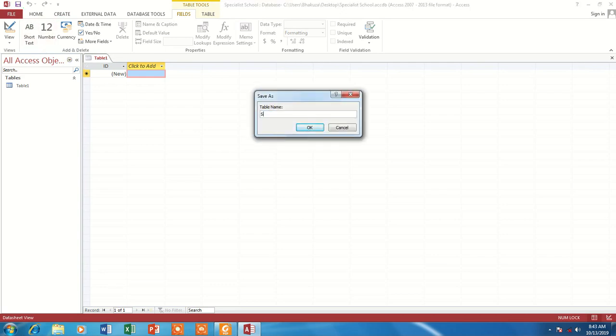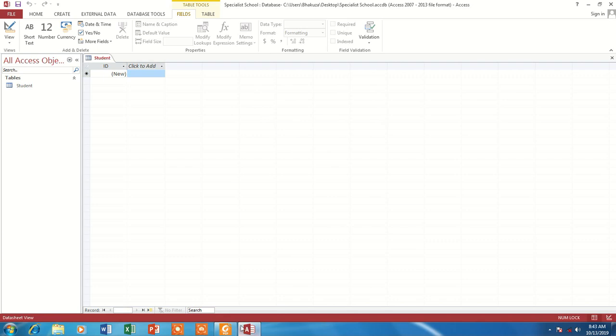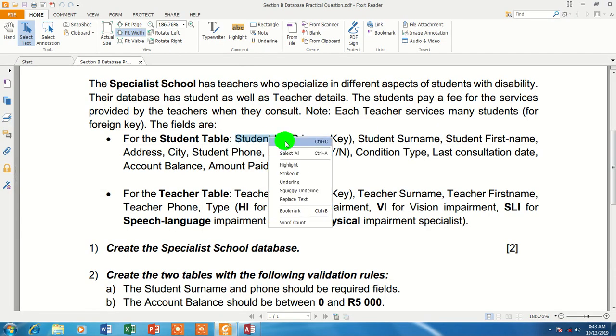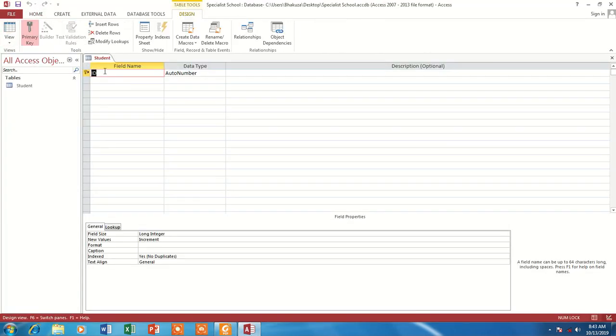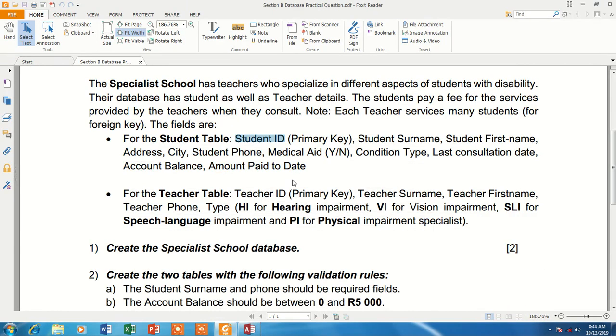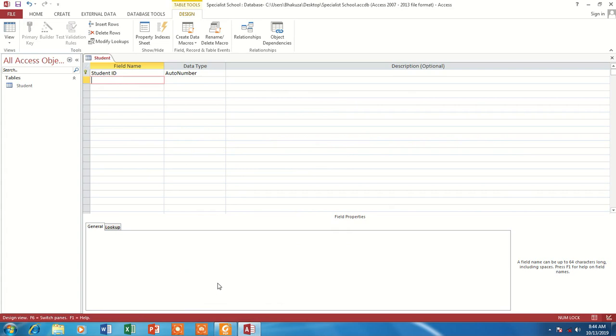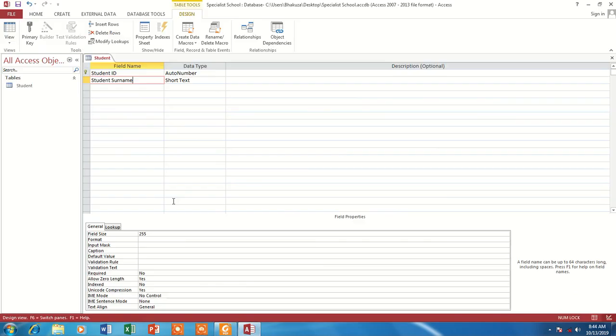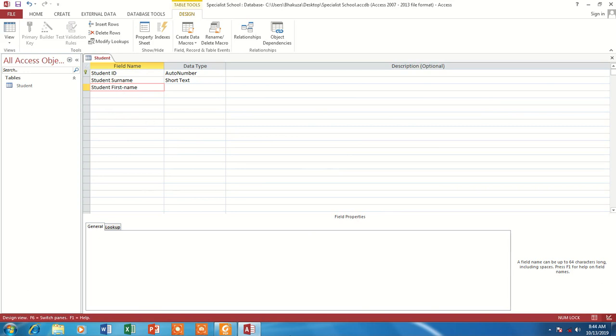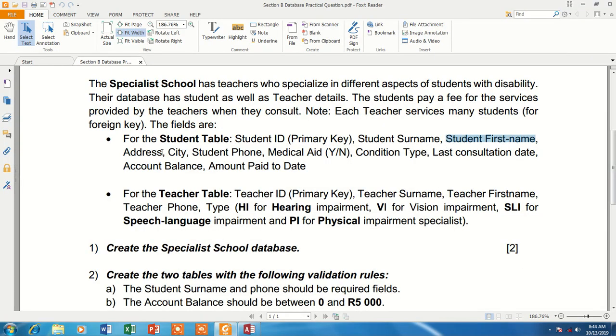This one is a student table. Okay. The first field is student ID. Okay. I'm not going to type. Go to the design view so that you tend to be fast. Say paste. The second one is the student name, surname, and then you go. Third one, I'm going to be fast, and then student address.